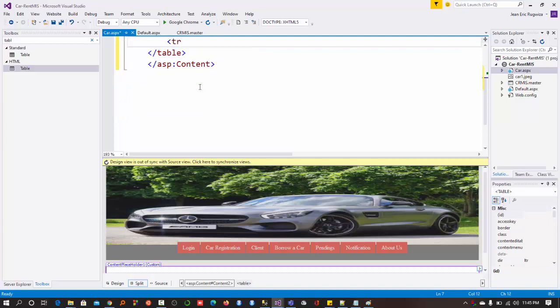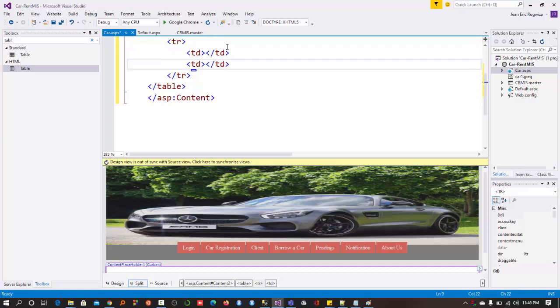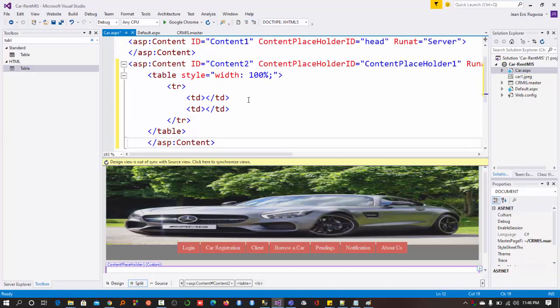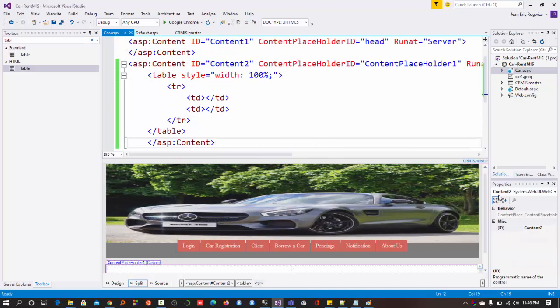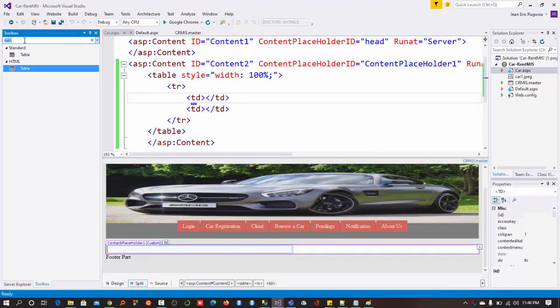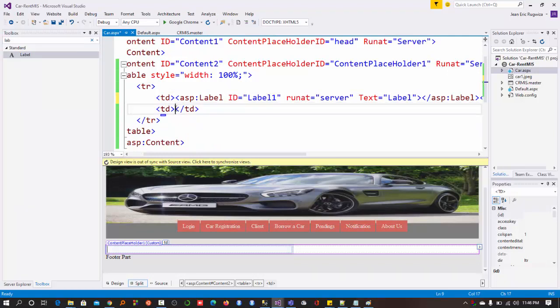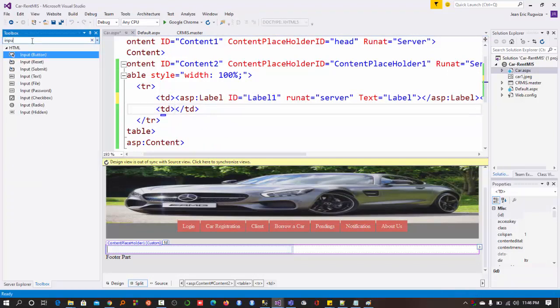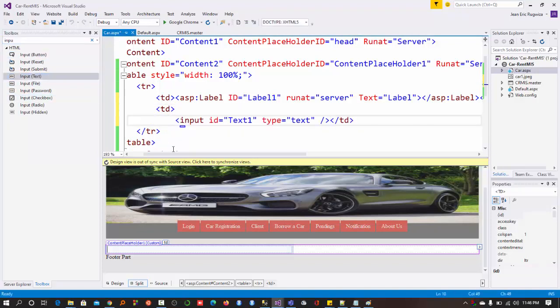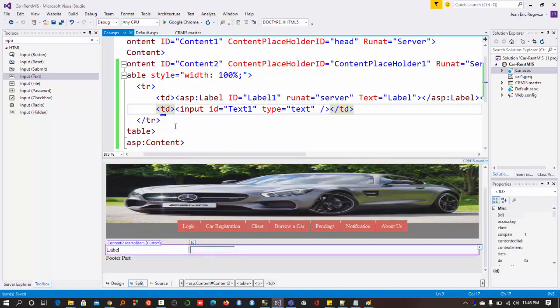The first table row will be having two table data, and inside the first table data, I am going to add a label, and secondly, I will be having something like input text. This is what I will be having.